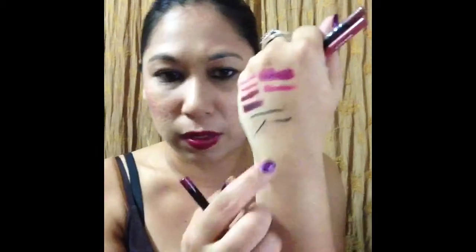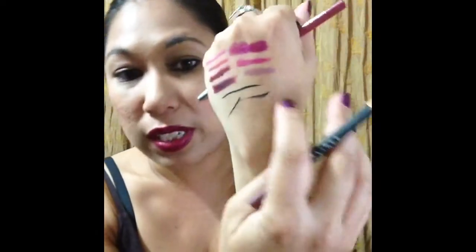I got it in a set that my friend gave me, and I think I had a blog up with that. And this one, I don't know if it had a name or a number, but it's really nice and I love it. That's it, swatch there. Really nice pinky color. And neutral colors, I have Sable, which you know I've been loving, and I love to wear this. It has a sheen to it, but it just looks so nice, and you put on a nude lipstick and it just looks really nice. It's a little darker. I find it appears a little darker on my lips, but I love it.